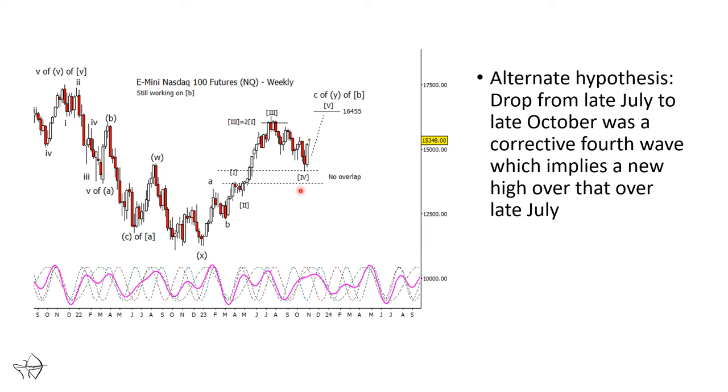And here we see that this correction didn't pull back as much as it did in the S&P. So I think if we wanted to say that a new high over that of July, I would point to this chart as making a better case for that. As to which one wins out, I'm not sure. I'm going with the lower high idea for now, but if we do get a new high in the S&P in late December, I won't lose any sleep over it.